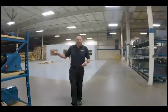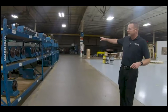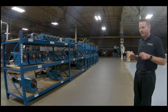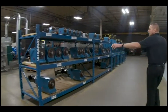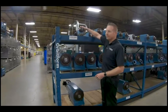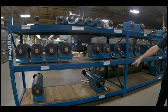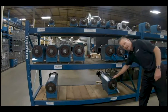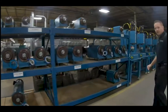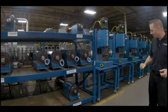And here we have a variety of our standard pneumatic power heads available in stock. And down on the end, we show our standard bench machines with a standard controls configuration. So you'll see the product line here with a 125, our smallest unit, up to our 840, 845, the largest pneumatic power heads on the market. 12,500 pounds of forming force at 100 PSI on those guys.